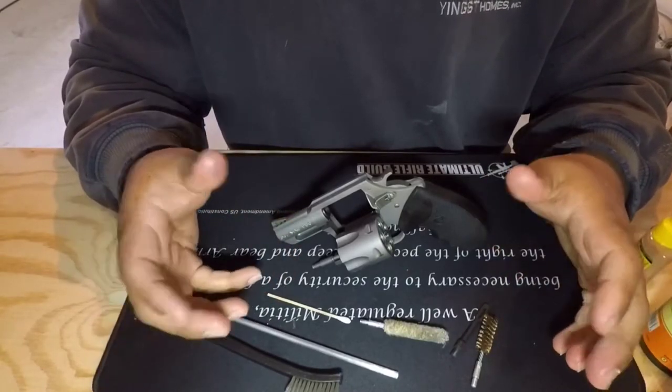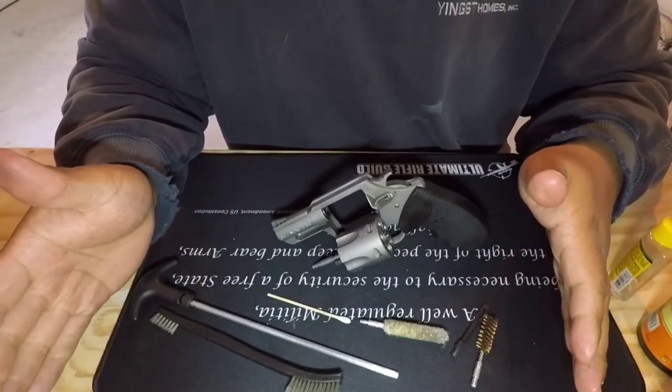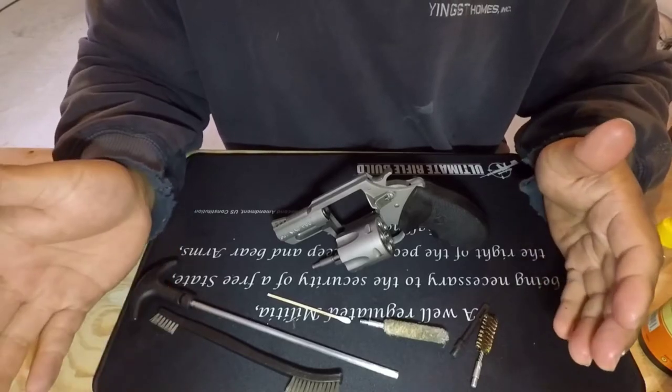If you want to stay and watch an in-depth cleaning of this entire gun, stay tuned. There's a full cleaning for the remainder of this video. And then, of course, just the usual credits.